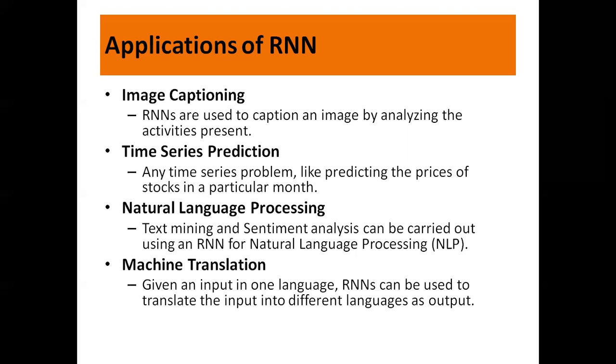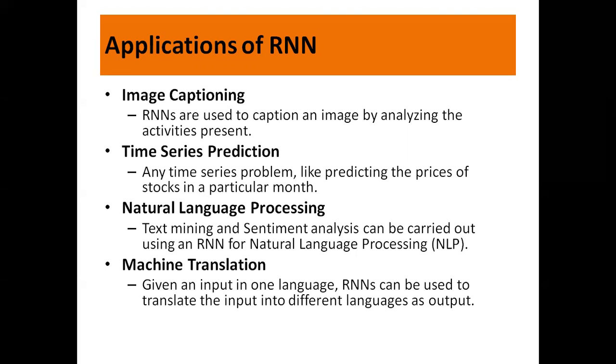Time series prediction. So any time series problem, like predicting the price of the stocks in a particular month, you can use RNN there. Natural language processing. Text mining and sentiment analysis can be carried out using an RNN for natural language processing. When we talk about sentiment analysis, whenever you're writing your paper or whenever I'm delivering my lecture, by listening to my lecture or the way I write my paper, I can understand what were the sentiments involved when you're writing something on the paper.